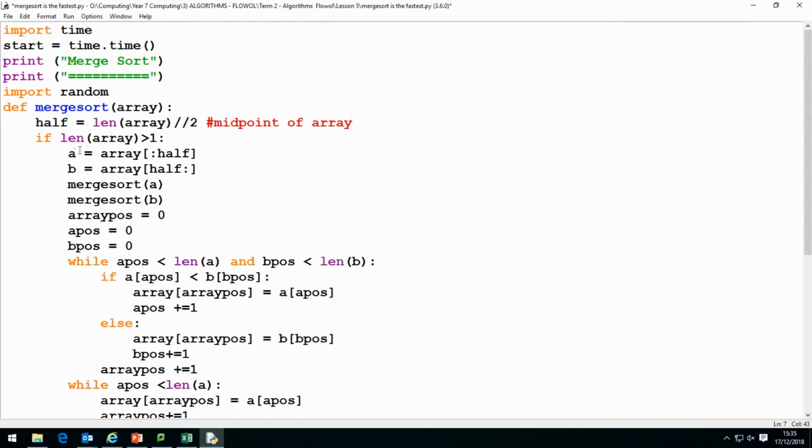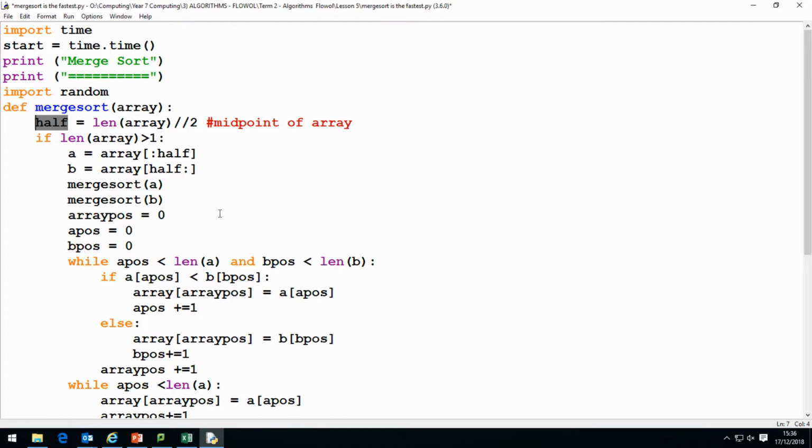And what we then do is continue to do a series of operations as long as the length of the array is greater than 1. So we repeat effectively until the length of the array is 1, and when we get to 1, that's when we stop, because we want individual elements of length 1. And we split that list into two halves, A being the first half and B being the second half. We're using a slicing technique there in order to split our list in two, using the variable half, which is the midpoint of our array.